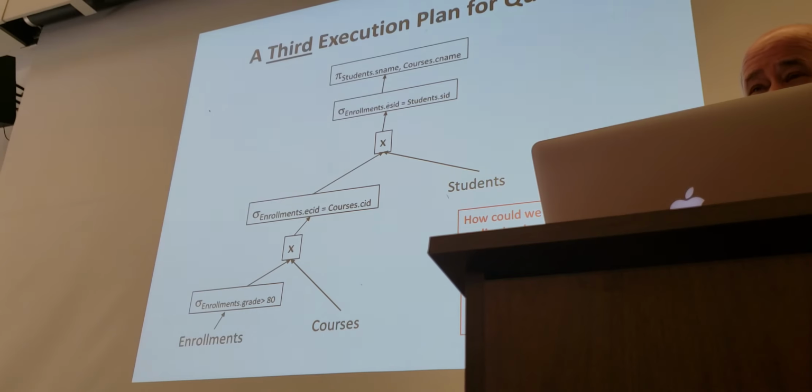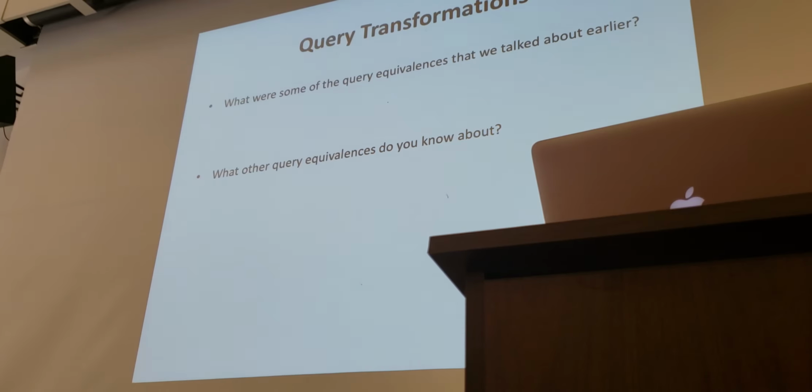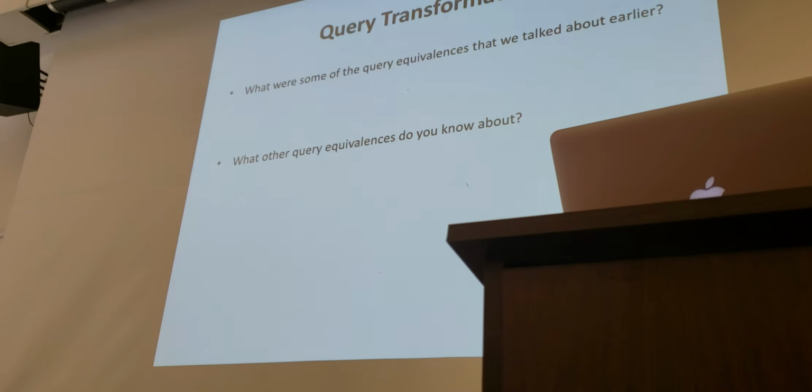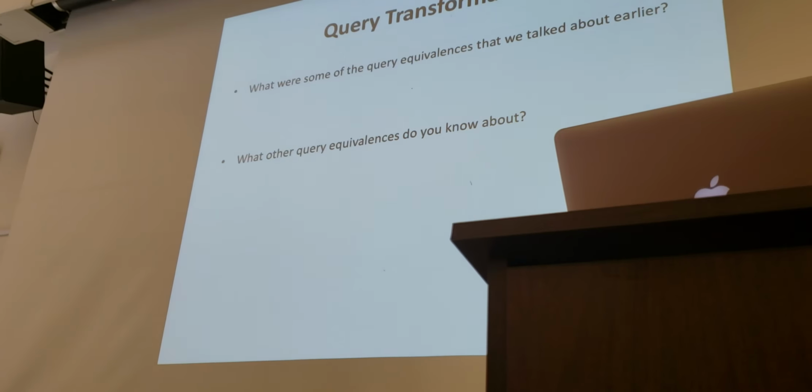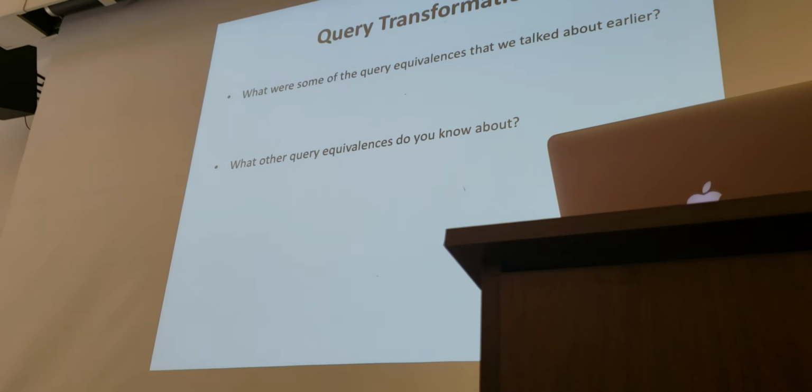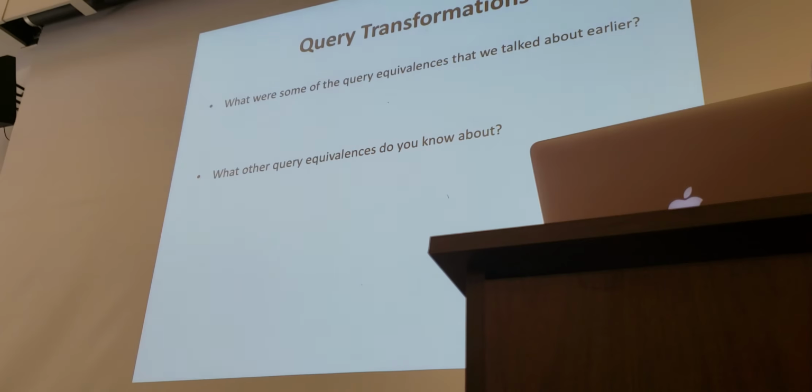So basically, there are lots of equivalences that we talked about. We talked about associativity of union, we talked about sigma C1, sigma C2, and the ANDing that's involved in switching around C2 and C1. We talked about distributive laws. We talked about a whole bunch of equivalences. The database optimizer has two parts to it. One of them basically says, what are the equivalent ways that I could do this query? And there's another part that says, well, I have lots of different ways of accessing tables. What's a good way to do it that's going to be relatively low in cost? So it's got a transformation part and a costing part. Again, detail on some of this inside 181, not here.